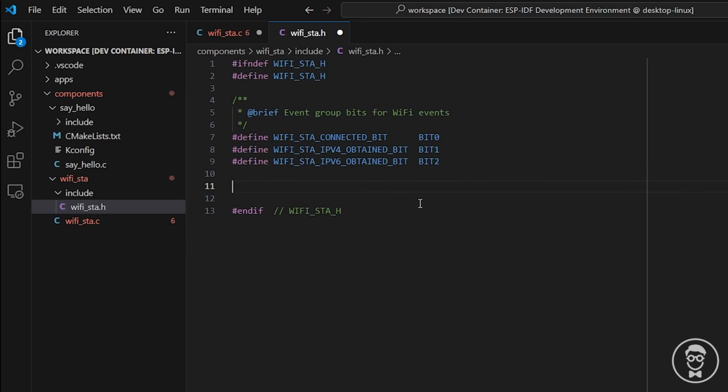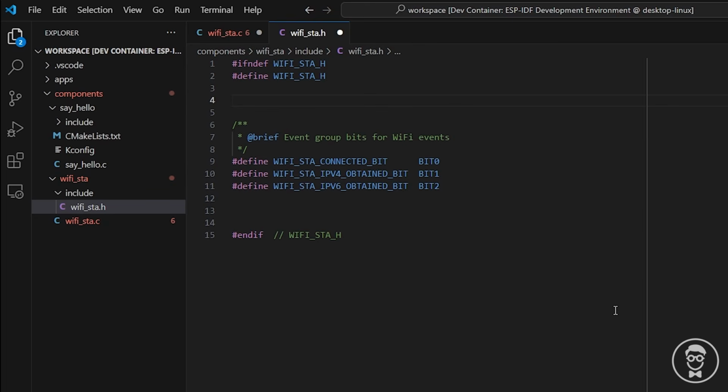By default, ESP-IDF has these bits 1, 2, 3, 4, and so on defined for us that indicate the various bits in bytes. In this case, they go up to 32 bits. So this might be 1 left shift 0, 1 left shift 1, 1 left shift 2, and so forth. I don't have these defined right now, but I need to include something that has the base ESP-IDF, and we're going to need esp_err.h in order to return some of the codes from our functions. Let's save that. And looks like IntelliSense is still not finding that.